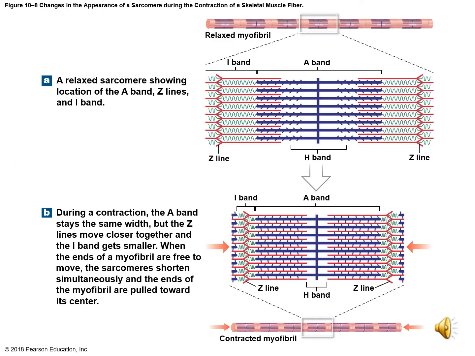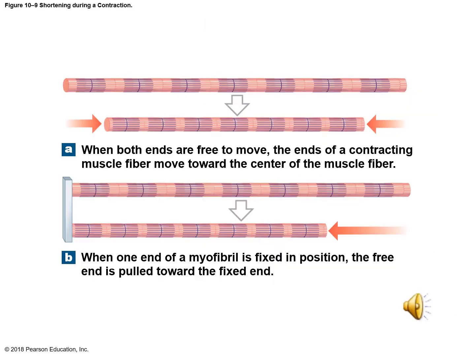When the muscle fiber contracts, there will be changes within the sarcomere in those different bands that we mentioned earlier. When contraction occurs, the H zone and the I band will both get smaller. The zone of overlap will get larger. The Z lines will move closer together, but the A band will not change at all. The width will remain constant. And you can see the difference between the relaxed sarcomere and the contracted sarcomere in the figure.